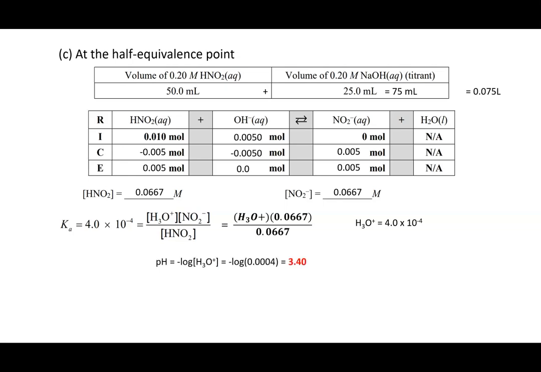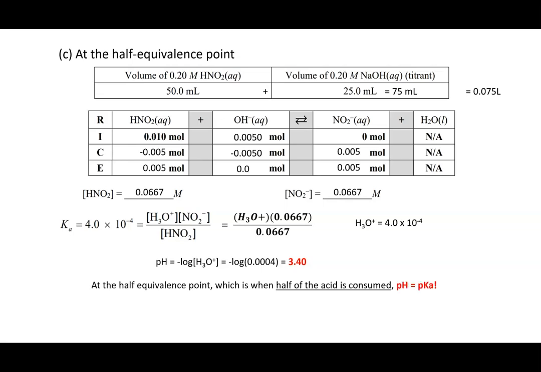And so when I take the pH of this, I end up taking the negative logarithm of 4 times 10 to the minus 4th, or now 3.40. So the pH continues to rise. Exactly what we expect, because we continue to add more base to the same amount of acid. So we would expect our pH to continue to rise.